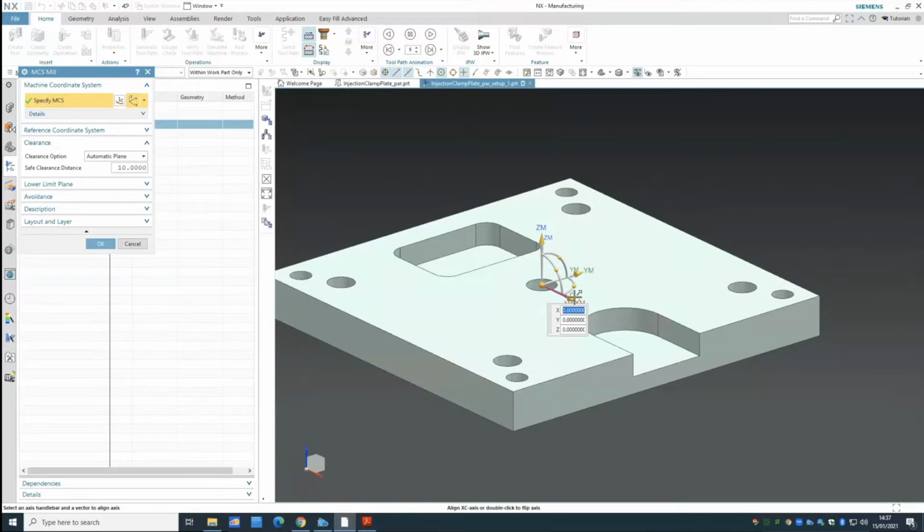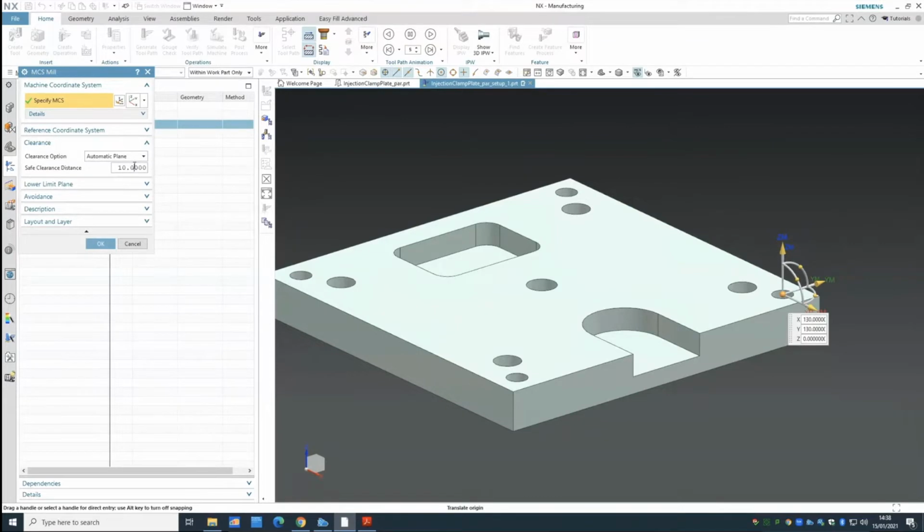You can either move them around and put it wherever you want to operate, or of course you can put the numbers here. What I know, because I'm going to put it in that corner, where I need to send it is 130, 130. So it goes exactly to the corner, and Z, I'm going to keep at 0 because I don't want to have any distance with the part. And I'll click OK. Then I need to define the safe clearance distance.